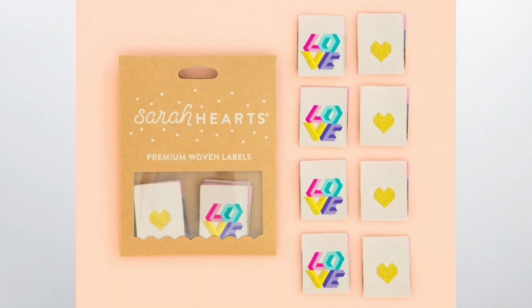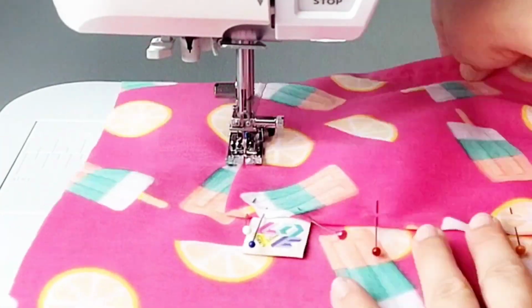I always love when I can add a little touch of professionalism to my garments, so today I've added a Sarah Hart's label to the outside of my garment, sewing it into my pocket seam.